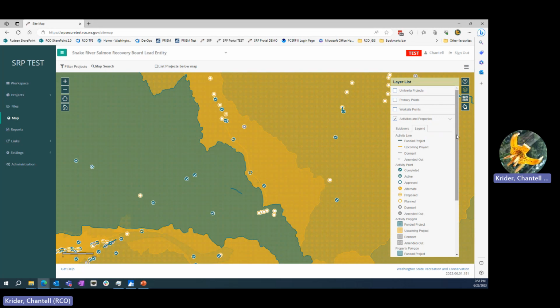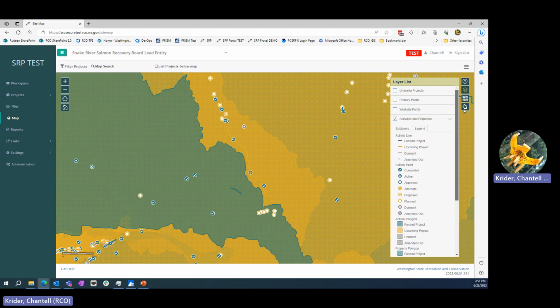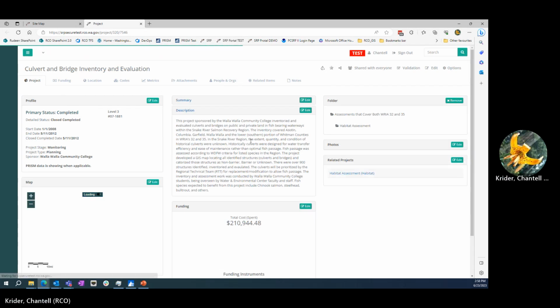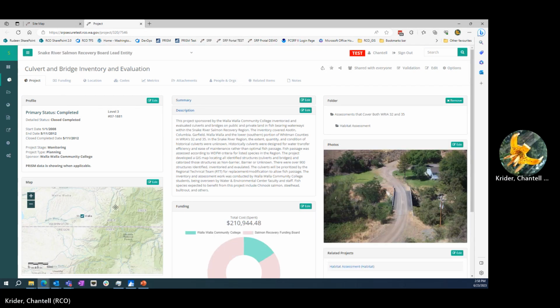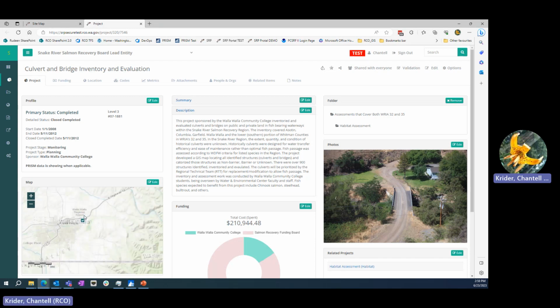Again, using similar symbology here in the legend. You can click on any one of these shapes and go directly to the project page. And you'll see the similar geography available on the project map.